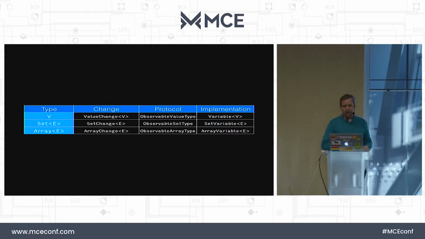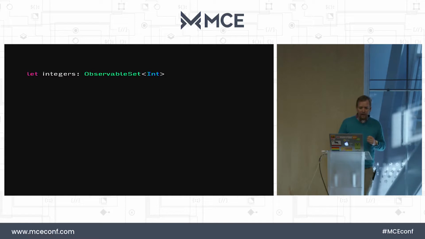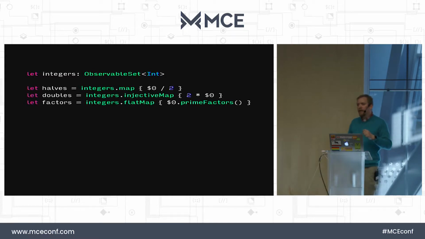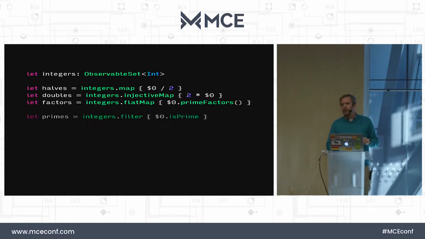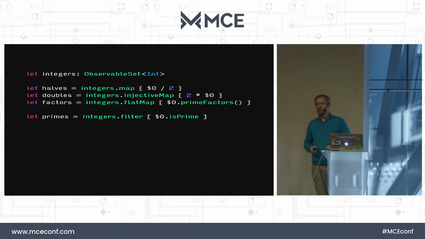All right, so let's take an observable set, for example. What sort of operations can we do with it? Well, one thing we can do is to take a mapping from the element types to some other type and lift it to work on observable sets. So we will be able to map an observable set to another observable set of some sort of different elements, like in this group. Or we could filter the observable set and get another observable set that is a subset of the original one based on some sort of predicate that we can use.